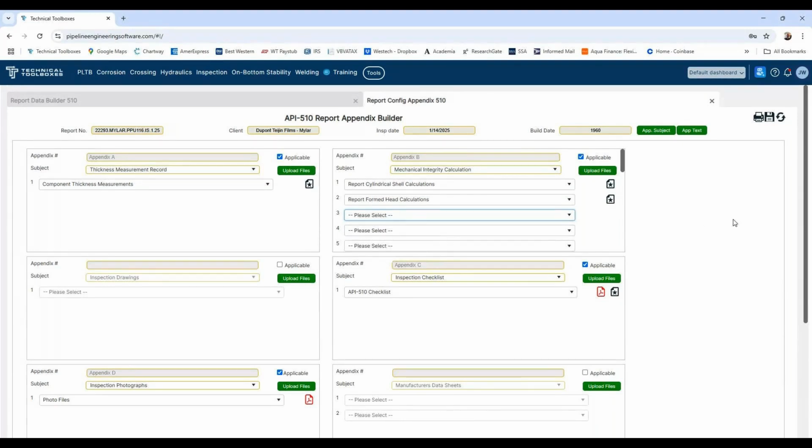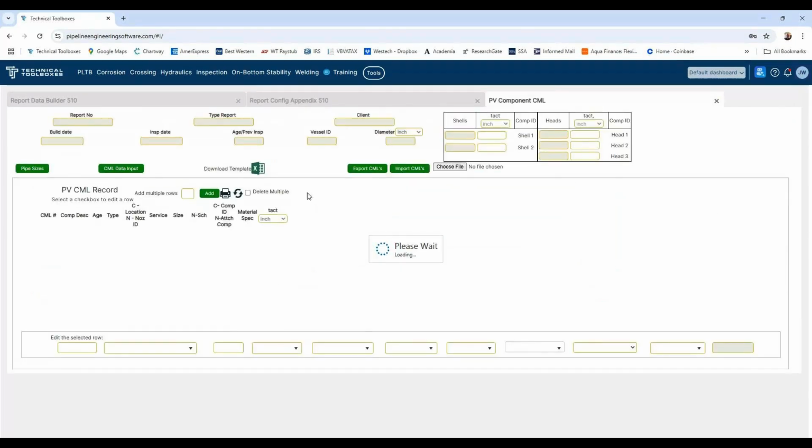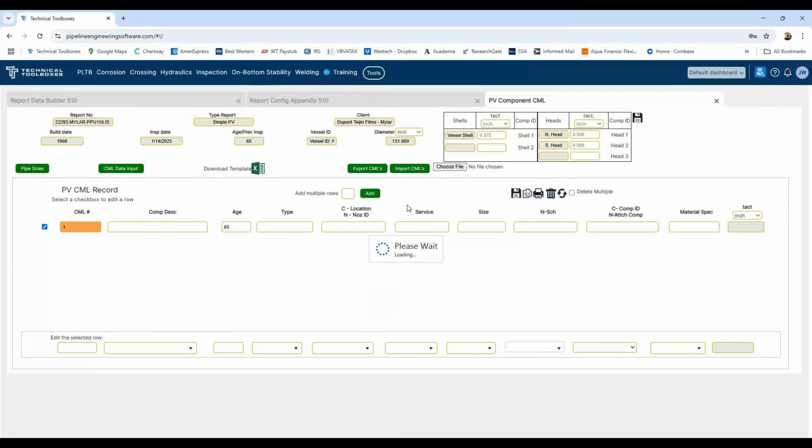All right, and so what'll happen here is you'll go in here. Like I say, I actually do my spreadsheet for this. So you have a spreadsheet, I usually input the spreadsheet and then I upload it here. And when I hit import, boom, in an instant, it automatically fills in what you need here, and it will select the actuals for each component, which is usually the lowest reading out of each CML. Make sure you save that for it to cascade forward.